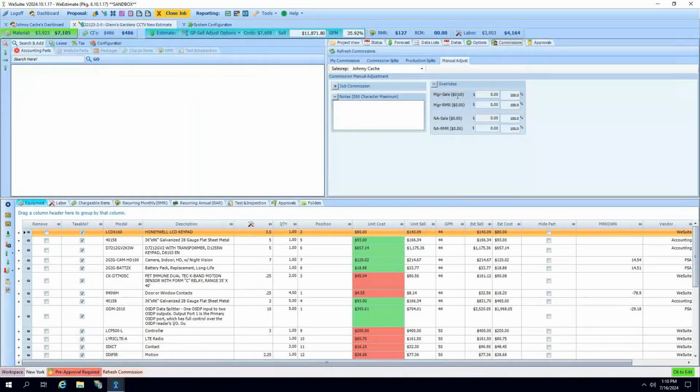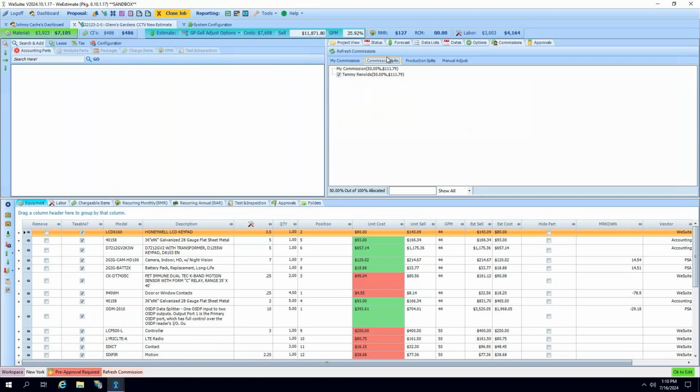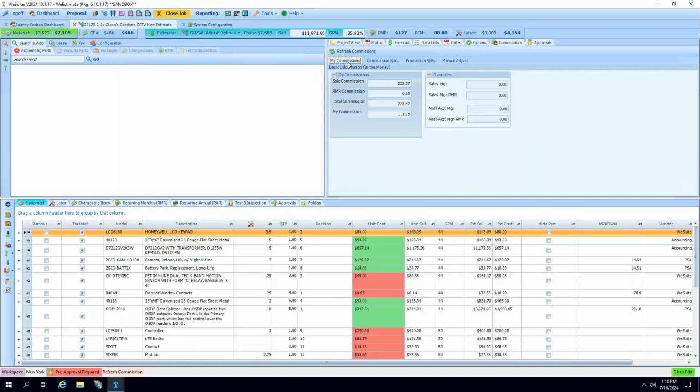Yeah, and that's pretty much commissions. Beyond that, as an everyday user, there's not really too much to know. Commission splits may come up occasionally, but from your perspective, you're monitoring my commissions, and this is going to be your section. You'll notice here that my commission just got halved because of the commission split that we had done. Okay, awesome. Very quick with commissions, not really too much to do for the everyday user.